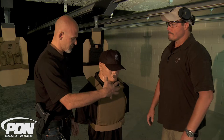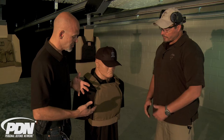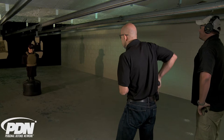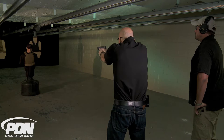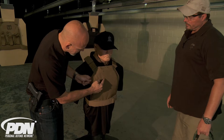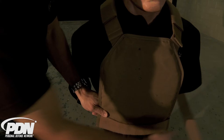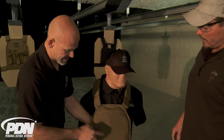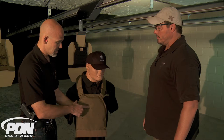Let's put a few more rounds into it. Of course, this is just a static dummy — a static test. I'm standing still, there's no adrenaline, no real drama going on, so putting all the shots within an inch or two isn't terribly difficult. I'm actually going to try to rapid fire and spread it out around the vest more realistically. We've got shots spread out around the vest, and we did get two shots very close to each other — and sure enough, that's where we had a little penetration. The vest did exactly what it was supposed to do. It contained seven different shots at 21 feet from 9mm ball ammunition, but as expected, two shots right next to each other did push through.